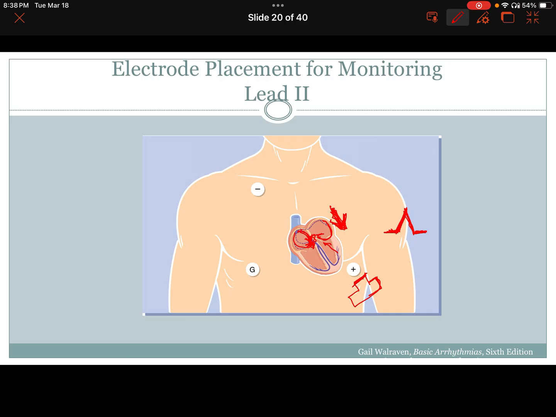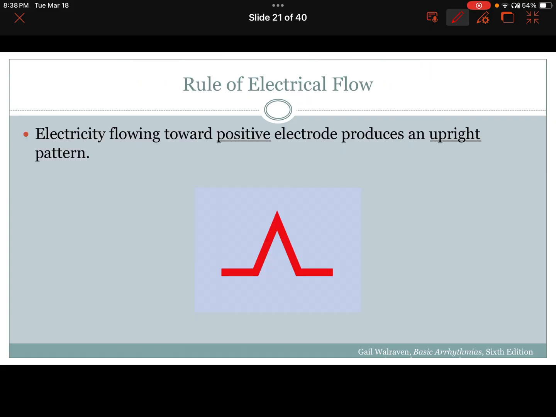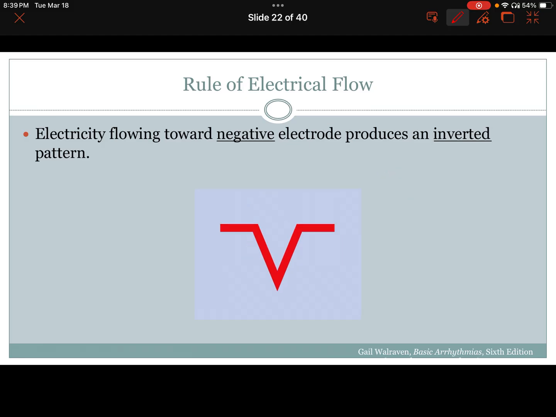So electricity traveling toward the camera creates an upward deflection. Going away from the camera causes a downward deflection. And that's really what we're seeing here. Okay? So if it's traveling toward the camera, it's going to create a positive upright swing. If it's flowing down, it's going to go negative. Now I know this gets a little complicated here. We've got extra stuff we're talking about. If you stick with me and follow the Keep It Simple Stupid principle, we're going to get you through it, okay?